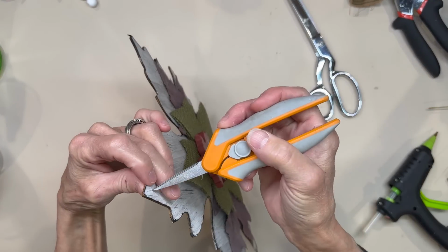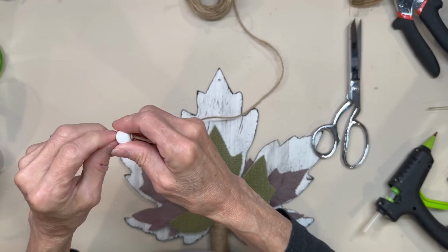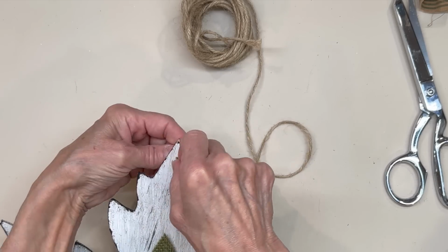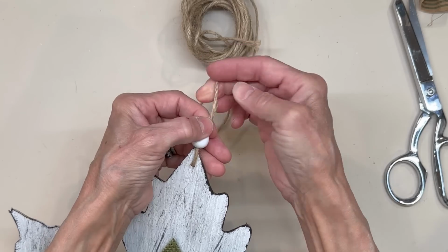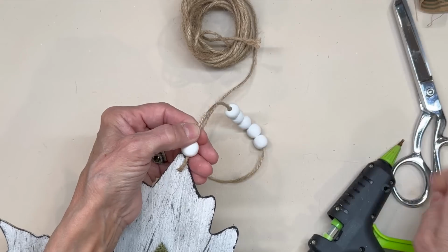Then to add a hanger to this, I'm just going to poke a hole right through the top part of this where that hole was. And I'm going to take some jute and those white beads and I'm going to string them and attach them to the top. And then I'm just looping this through here and I'm going to run it up through my beads and then I'm going to glue it to the maybe like 2 or 3 up. Just glue the jute rope to itself and then go ahead and put your beads on down and glue your beads in and that'll hold that in place.